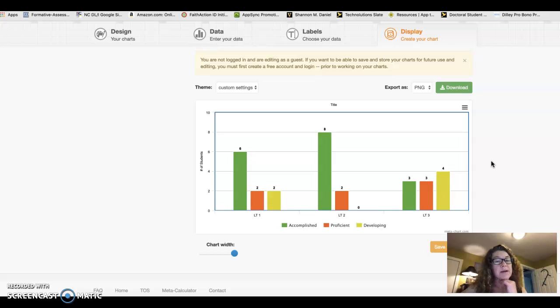Now, the reason that we're doing this, it helps you as a teacher to see things visually. It's really easy to see that it looks like, target number 2, whatever that was, my students really have that, and I could just kind of check in with these 2 students and provide them with remediation if need be.